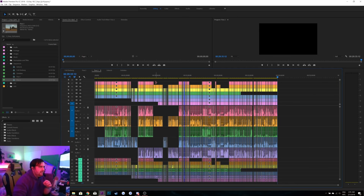I've made it so that I've got scenes blocked out so I can see who's in what scene, at least vaguely. So if there's pink, that means Neebs is in the scene, so everything's going to be there. If it's down to here, then these are just Thick by himself, so I can see whose audio's where and all that.